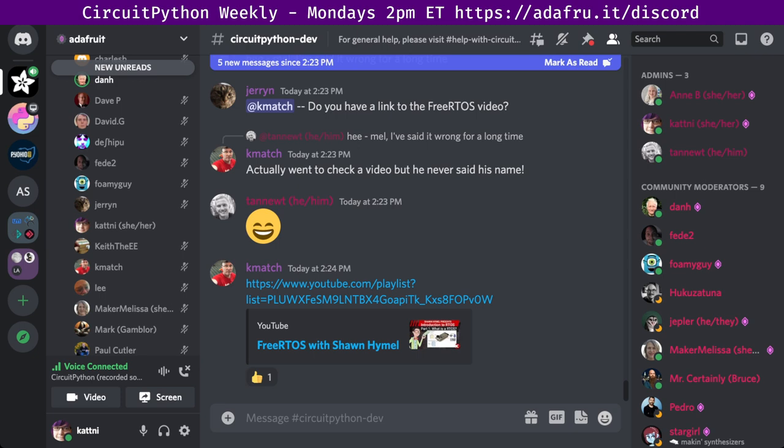So we're adding I2C target as an alias for I2C peripheral, or it's really kind of the other way around. So both names will be in 8.0.0. They point to the same thing internally. And then in 9.0.0, we'll drop I2C peripheral, and the name will just be I2C target to correspond with the latest terminology.